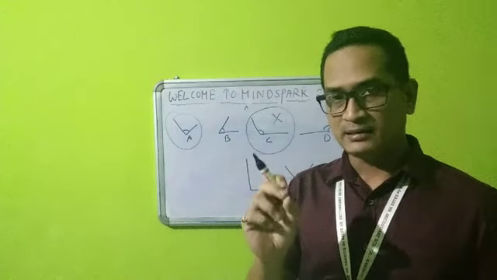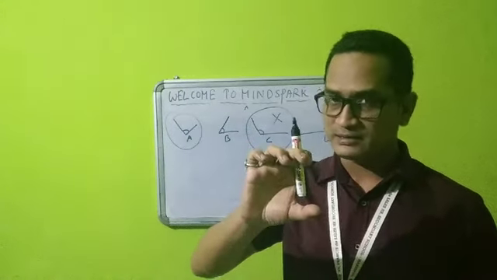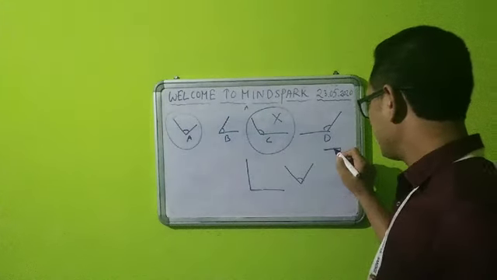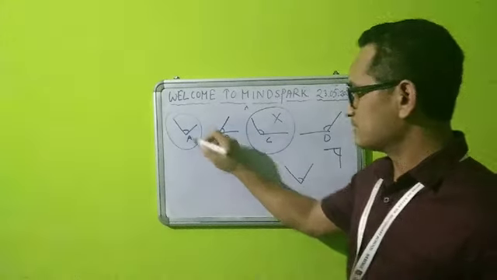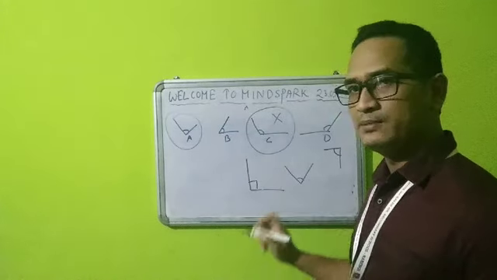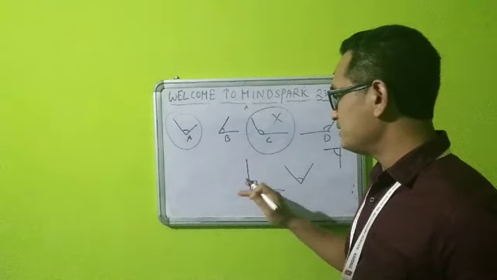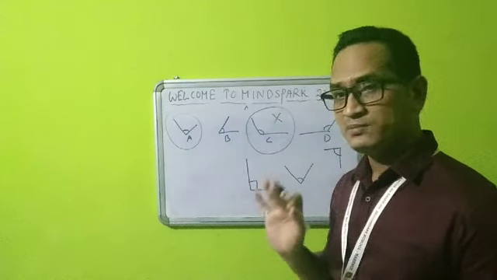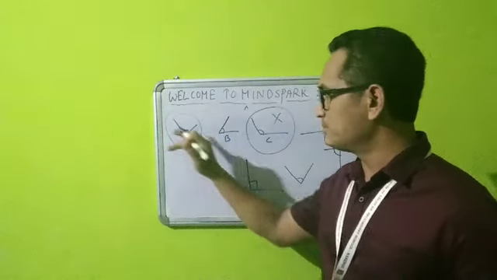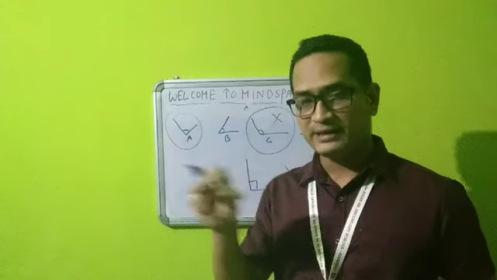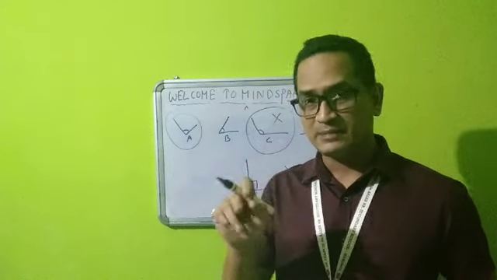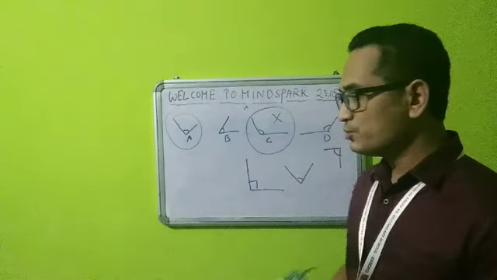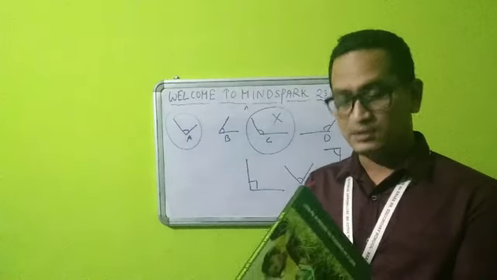Which angle looks like L? It may be straight, it may be a little bit tilted, or it may be inverted also. This even is a right angle. And students, sometimes the right angle has this symbol, but sometimes they may not give you this symbol. They may give you only the normal angle mark. Fine, but it does not mean that it's not a right angle. It's a right angle, but the right angle symbol has not been given. Looking at the figure, that is the L shape, you have to understand that this angle is a right angle. Fine. So these are the two questions where students have done 100% wrong.